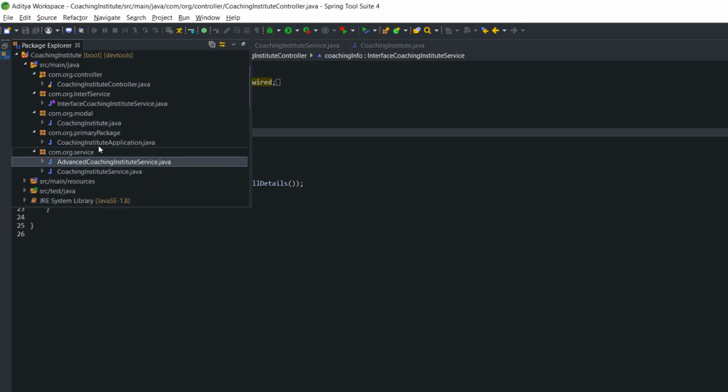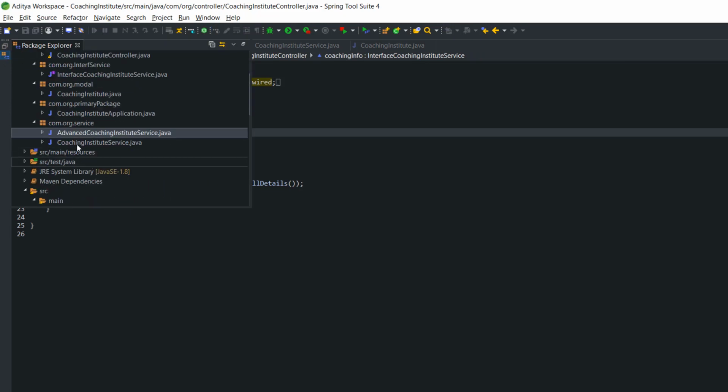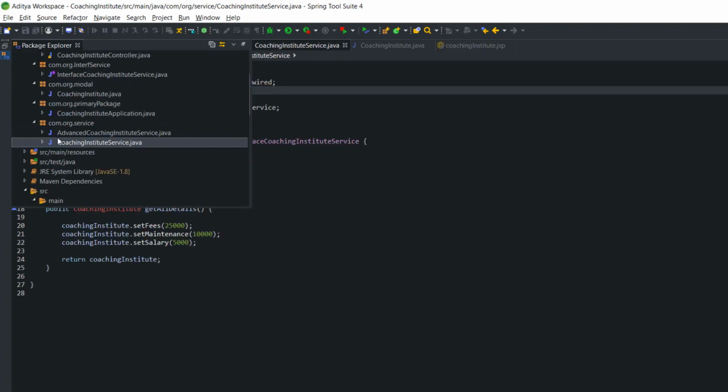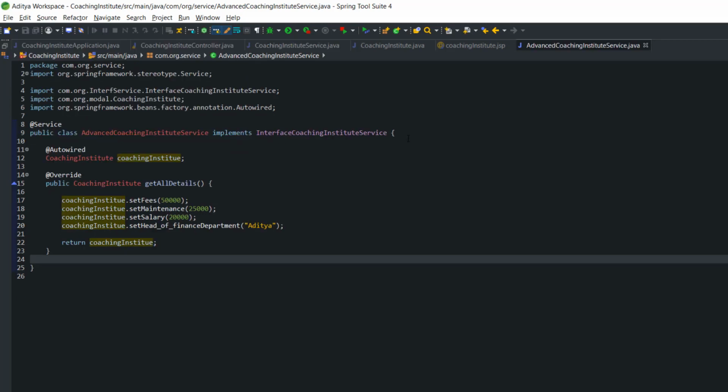Okay, I understand. Here you can see that in com.org.service package I mentioned two packages, Advanced Coaching Institute Service and Coaching Institute Service. And this controller part calling both the services at @service annotation instead of one. So because of that, some ambiguity problem is coming.